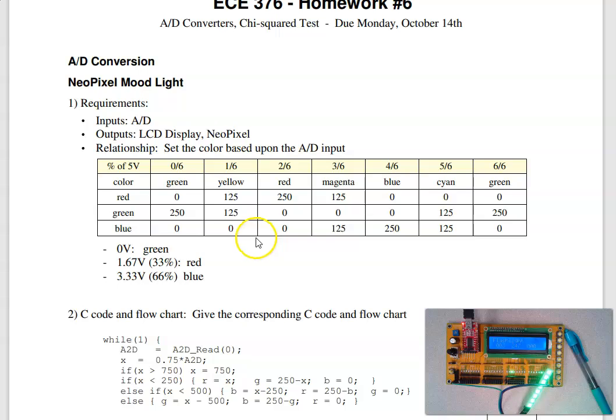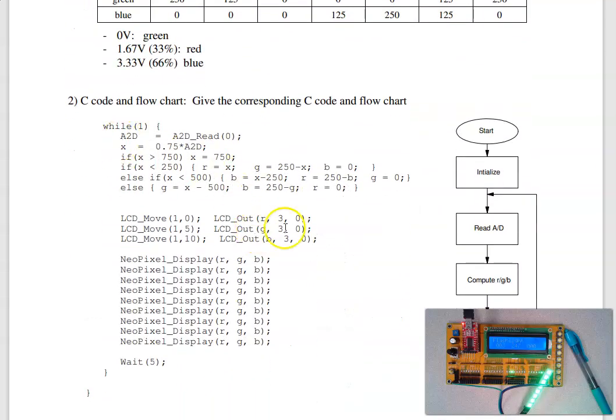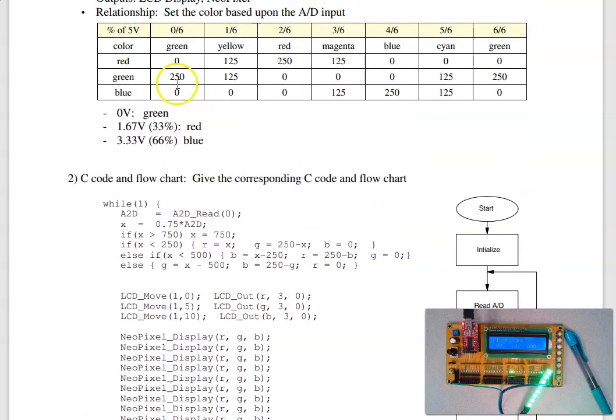All right, next the C code. The main routine is actually fairly simple. I just read the analog input, convert to a number 750. I'm just going to count. So this is 0, this is 750. I chose 750 just because this is 250, 500. I just count 0 to 250 for red in this region, and then blue goes 0 to 250, then green goes 0 to 250. As I do that.